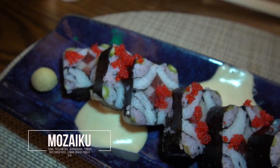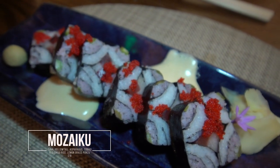I chose to get a sushi roll as my appetizer tonight because I didn't do the tasting menu. I got the mozaku, which is tuna, yellowtail, asparagus, tobiko, red shiso, rice, and a lemongrass ponzu. The lemongrass ponzu is this foamy sauce on the dish, and it was recommended I use that to dip the sushi into rather than soy sauce. It's supposed to be like a mosaic of art, and it really does kind of look like that.